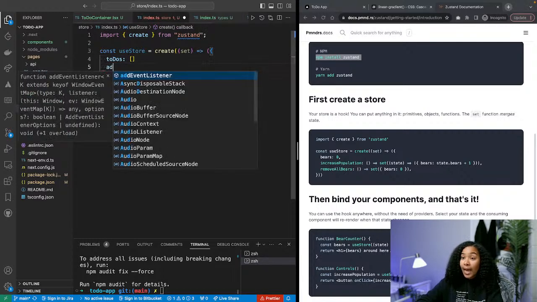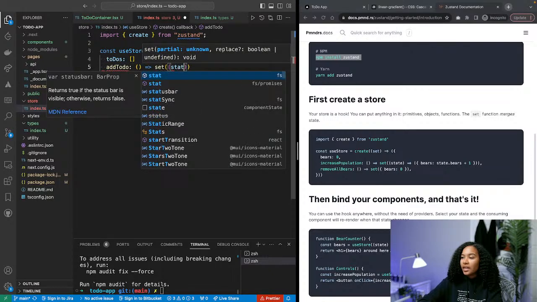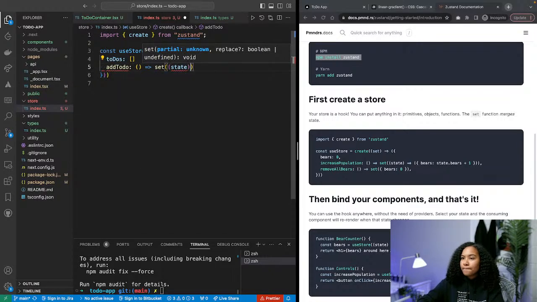And then we want to add to-do, so that'll be our first action. So what we want to do here is create an arrow function, and then using that set, we want to set the state to be, what do we do? So following this, I'm looking on the right here at the Zustand documentation. We're accessing todos, we're setting todos to be, and then how do we want to do this? It has to be like the array. So whatever is currently in the array of todos plus whatever new to-do, right?